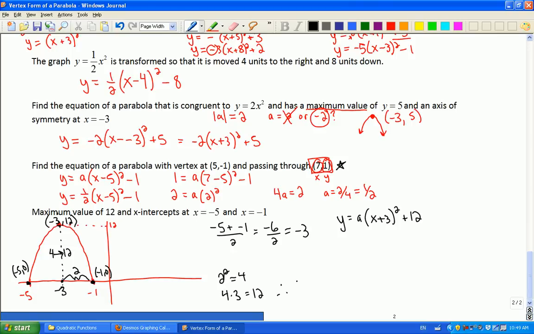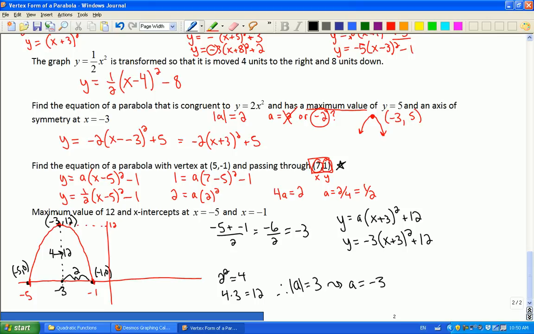Therefore, my a value is going to take on triple the vertical stretch. So the absolute value of a is 3. And as I said, looking at my picture, I can see that it points down. So a must be -3. I didn't even need to solve an equation to do it this way. So it can be handy because that process is simpler.